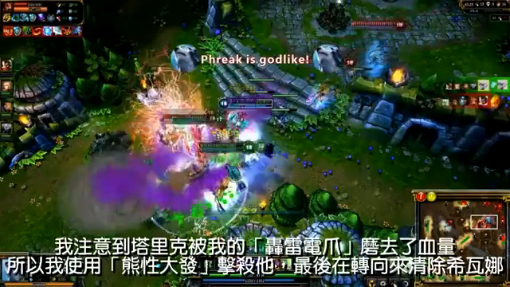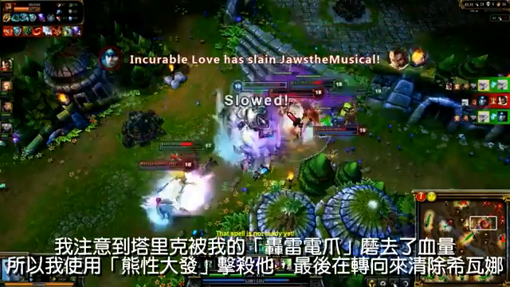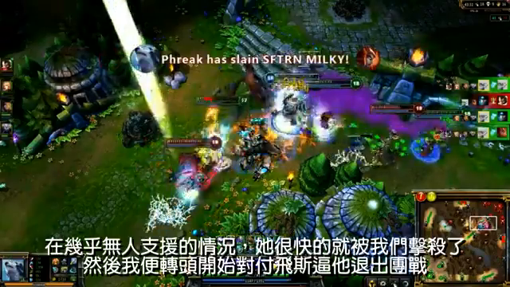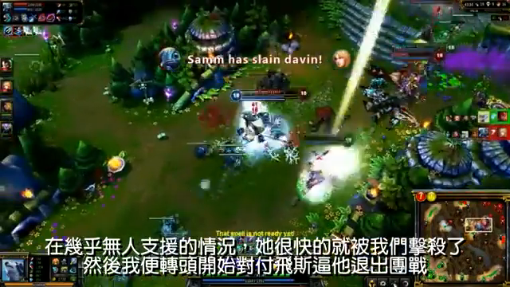I see Thunderclaws has brought Taric low, so I take the kill with Frenzy before finally swapping to Shyvana. Almost alone, she dies pretty quickly. I then turn to Fizz, who is chased out of the fight.